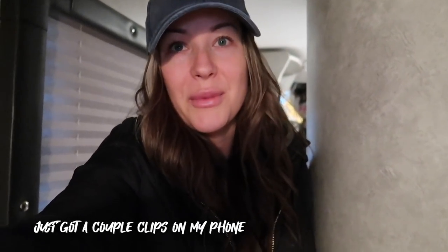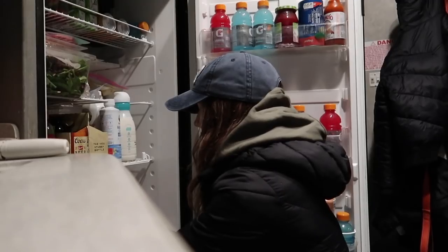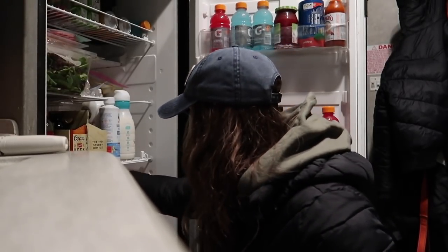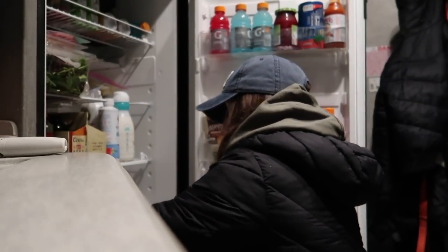We got here last night, and it was already dark, so we just set up camp and made some dinner here in the trailer for everybody. We had Philly cheesesteaks and had a fire, made some s'mores. I didn't pull out the vlog camera at all last night, but we're going to do that a little bit today. So I came back over here to our trailer to get the eggs out of the refrigerator. I think my brother-in-law is making breakfast burritos, and then tomorrow I'm making breakfast. We're kind of splitting it up. Anyways, I'm going to grab these eggs and take them over.